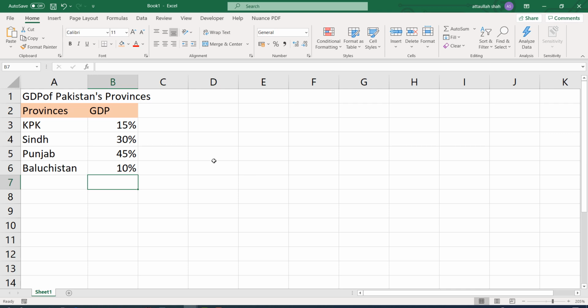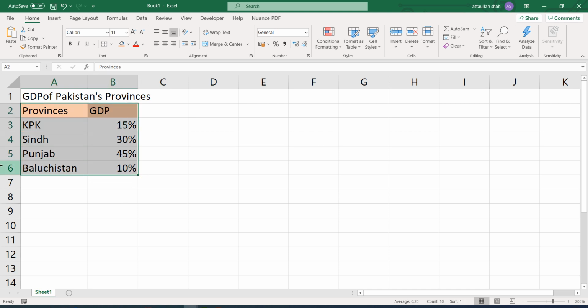Okay, now as I said, the first column will always be considered as x-axis, so these provinces will go to the x-axis. It will be shown here horizontally, and the GDP values will go to the y-axis, so they will be shown vertically. What I'm doing is to select all this data.